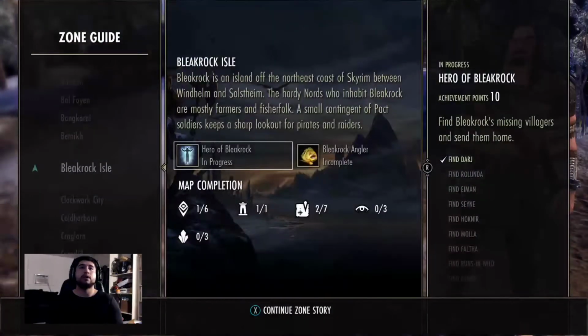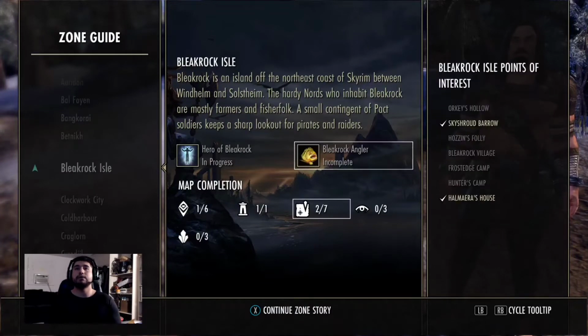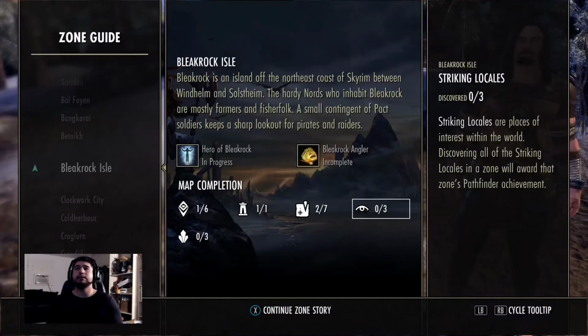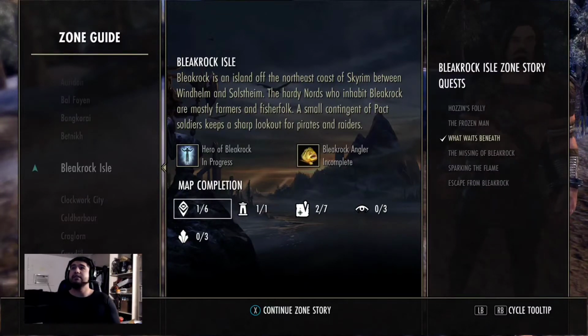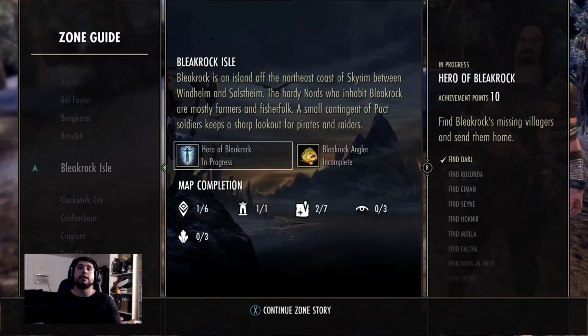I'm gonna open the zone guide. In progress, incomplete. So I could do that one too. There's 5 more points of interest here that I have not discovered. 3 striking locales not discovered. 5 zone story quests not discovered. And I haven't discovered any sky shards in the area, so I'm gonna try to get all of these done before I go on to the next zone of Tamriel.